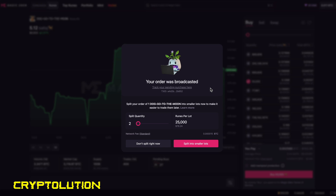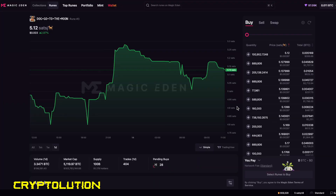The transaction may take a couple of minutes — even up to five minutes. It's also asking if I want to split my Runes. Since I bought around 50,000, it gives me the option to split into two lots or four lots of roughly 12,500 Runes each at about $38 each. For this video I'm going to select Don't Split, and that amount should arrive in my wallet within about five minutes.